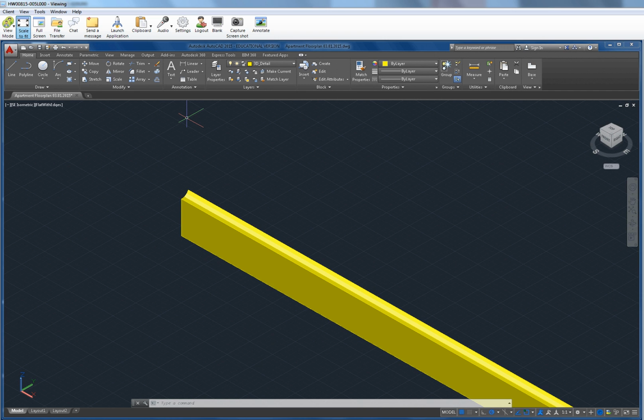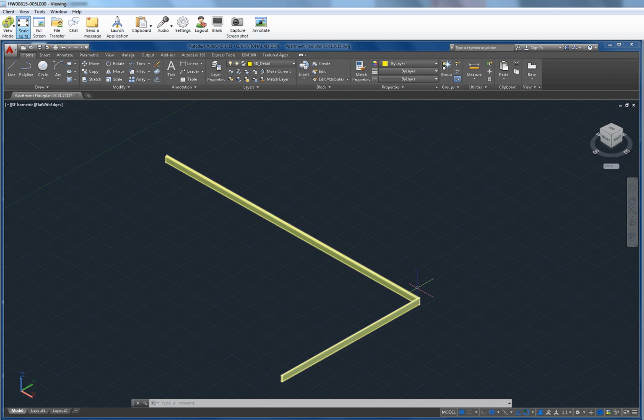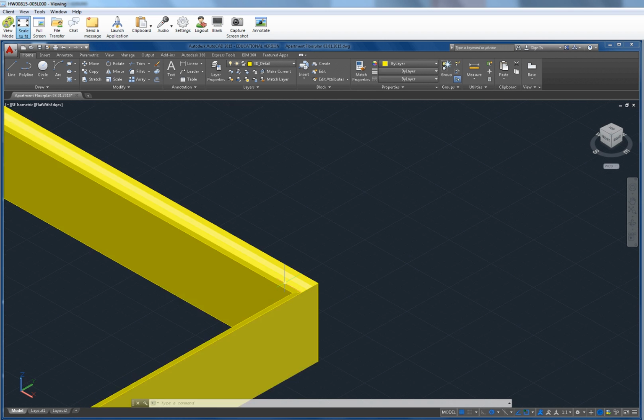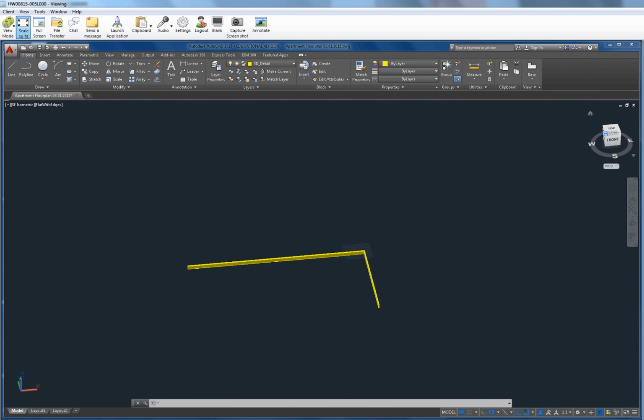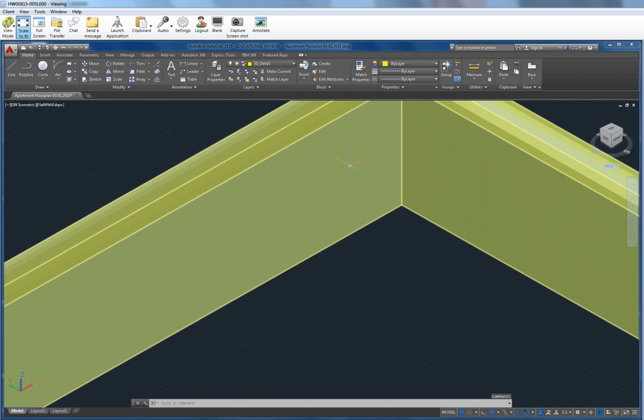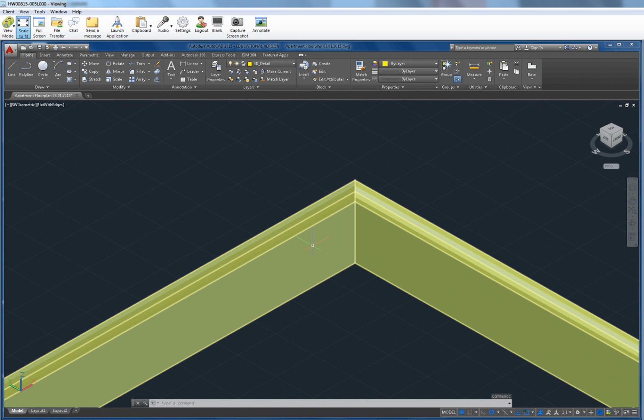Sorry? The corner here, it'll always know how to deal with the corner, but whatever articulation you have for that detail, you try to replicate. And again, we're not trying to be forensic about it. Do the best you can.